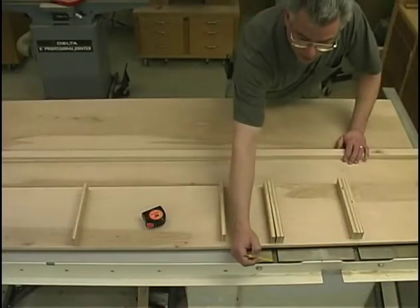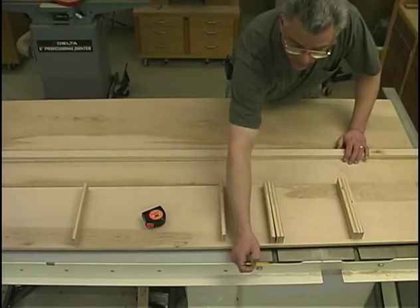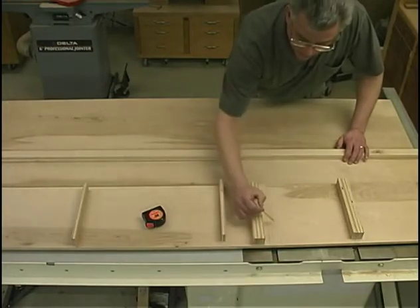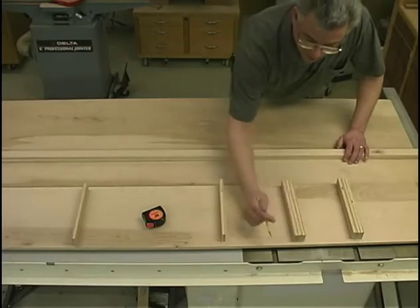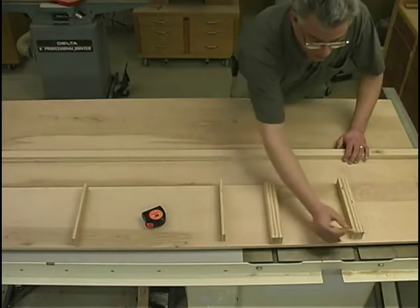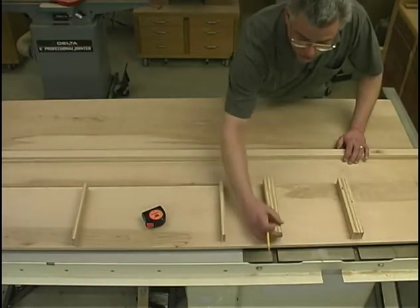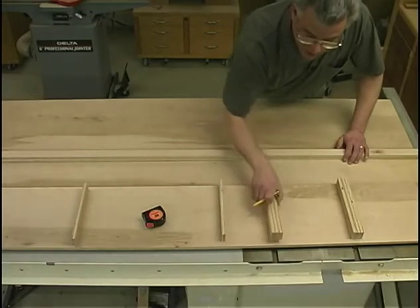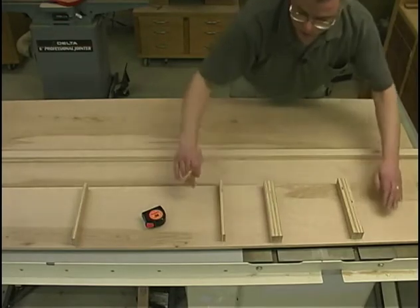Now eventually, once we get the fixed portion located properly, we're going to need to provide clearance for our miter gauge bar. So in that area on our fixed portion, we want to triple up on our ribbing. And that way when we cut through this skin to create that clearance cut, we'll have some support there. So I've carefully laid out the center position for each of my 2 miter slots, transferred those marks on top of my skin, and then laid out the locations where I want the 3 pieces of ribbing material. Now we're all ready for some assembly.